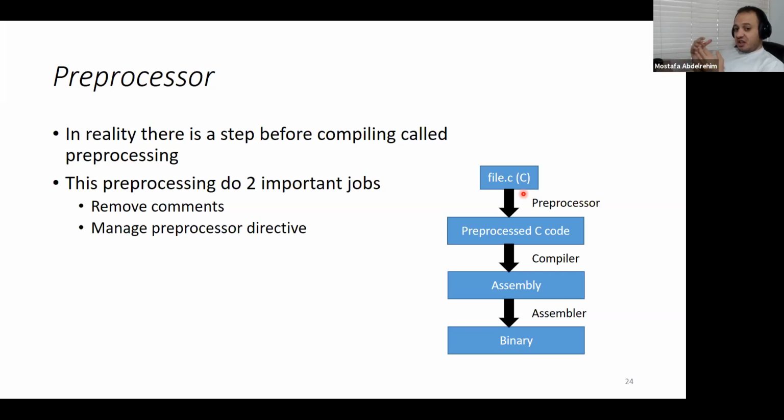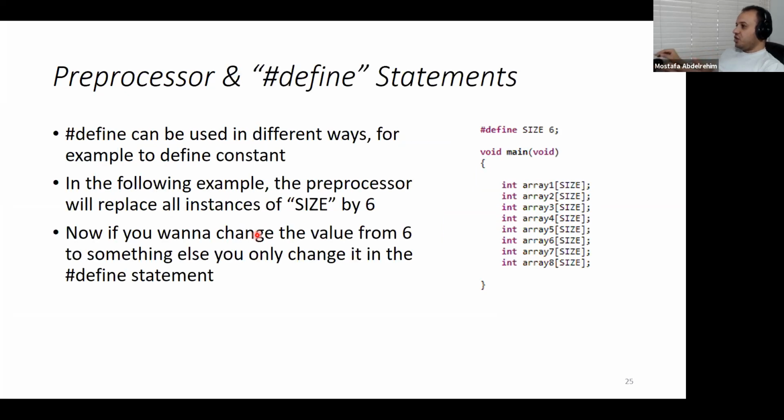It's another program that takes your file and removes these comments, and it also handles what are called preprocessor directives. I'm going to talk about one of these directives, which is the hash define statement.